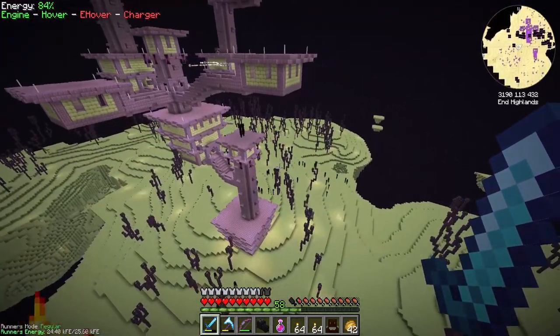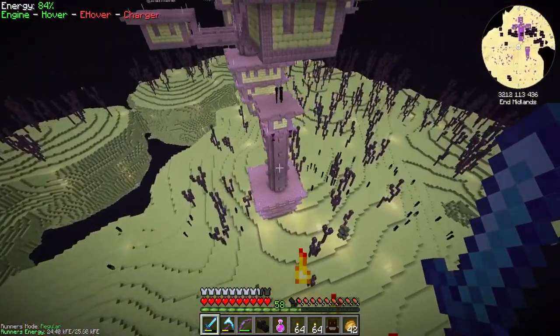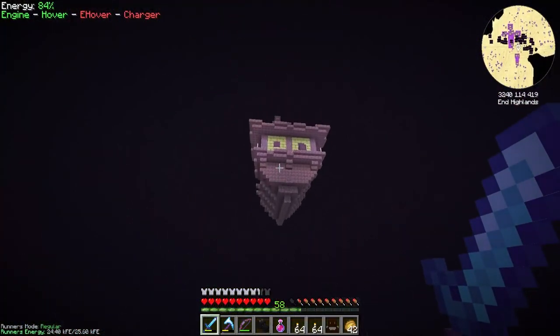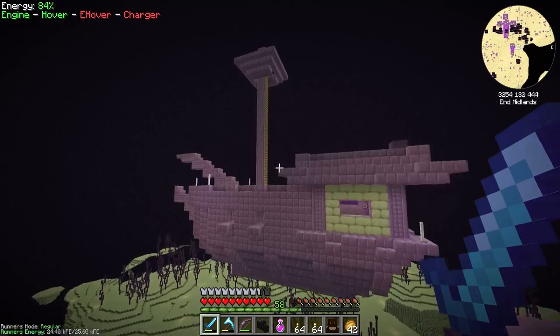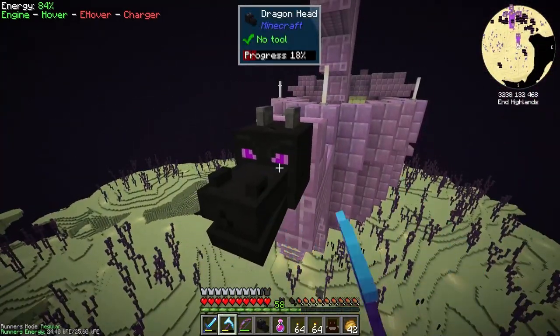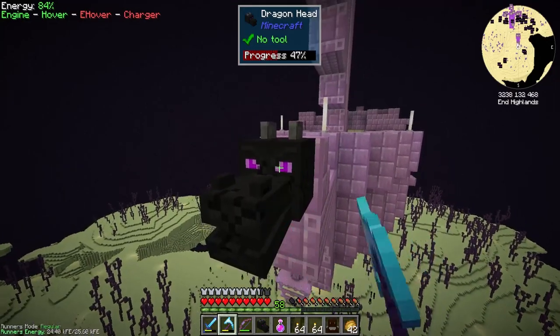All right, guys, so check this out. We have this one here that actually spawned right next to one of those little pillars to get out of here, which is amazing. But we got our second one up here. We're going to go ahead and steal the dragon head. Well, not really steal it. We're claiming our prize.